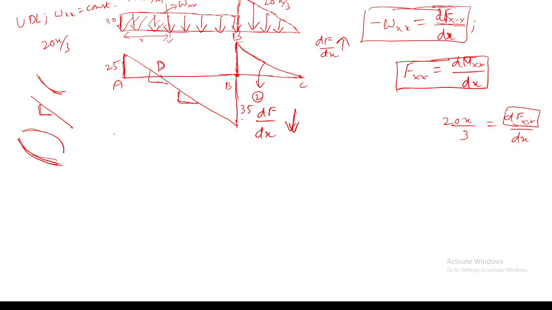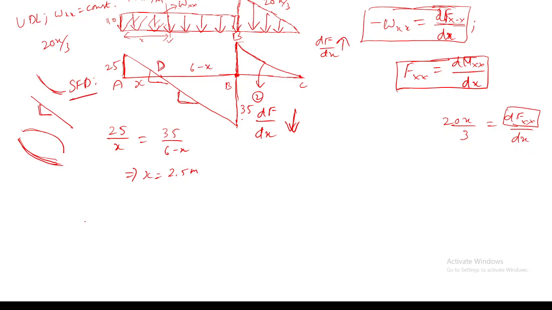For example, here I am doing it by the similar triangle method, and the other method is based on the shear force equation. I'm assuming this as X, and what will be the distance of this when I'm considering point B alone? It will be X minus 6, or rather 6 minus X. So 25 divided by X equals 35 divided by 6 minus X. From this, X equals 2.5 meters. And this is the shear force diagram.